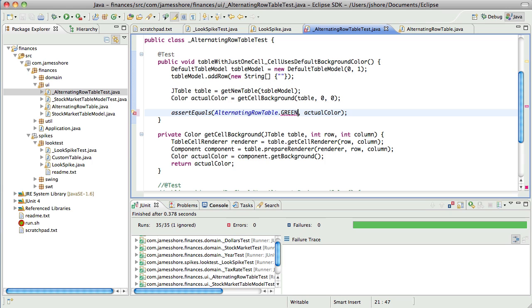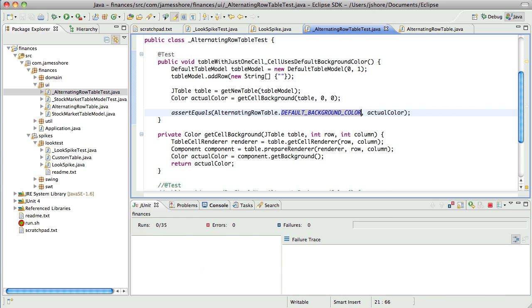Assuming that we can change the default. Is this part of the functionality we want to test for? Do you want to create functionality where the user can decide the default? If not, we don't need to change it. We just need to rename the variable to say this is the default. Well, I think we want the alternating row table to use its own background color. Sure. I know right now it's not. So let's do that at least.